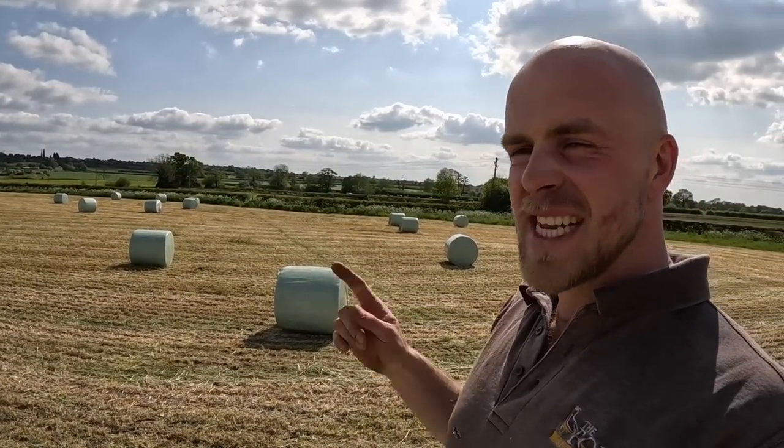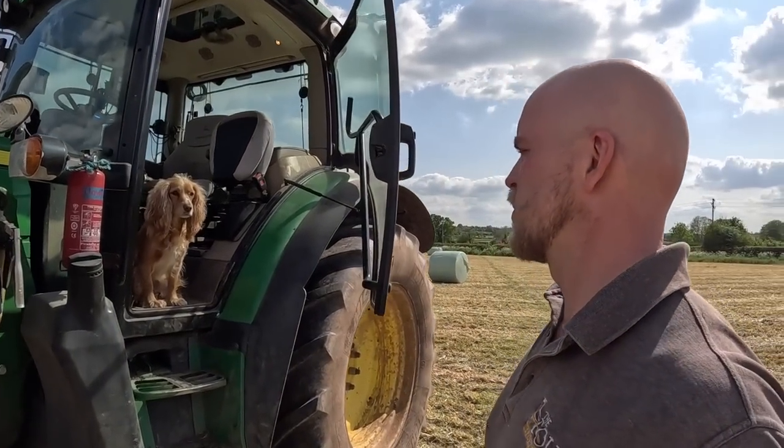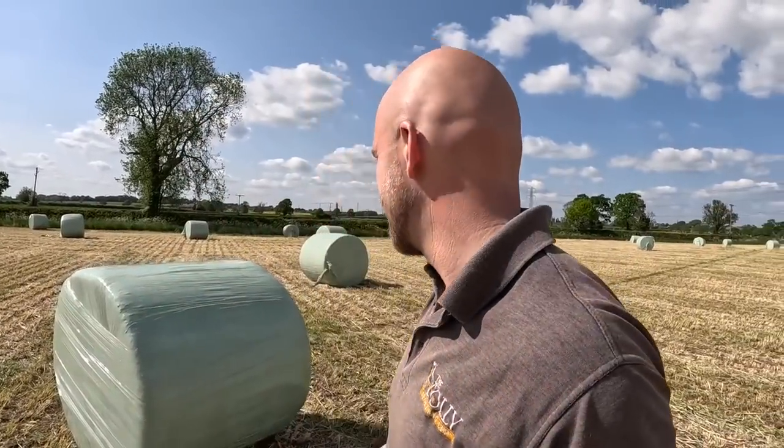I didn't put the drone up because I found out I hadn't charged it, which was very stupid of me. And in the meantime I managed to break my tripod, so I need to order one of those. Barley's not overly impressed because I've just woken her up, but my god, there is some stuff and these bales are amazing - they are solid. That really hurt, like winded me. They are rock hard.